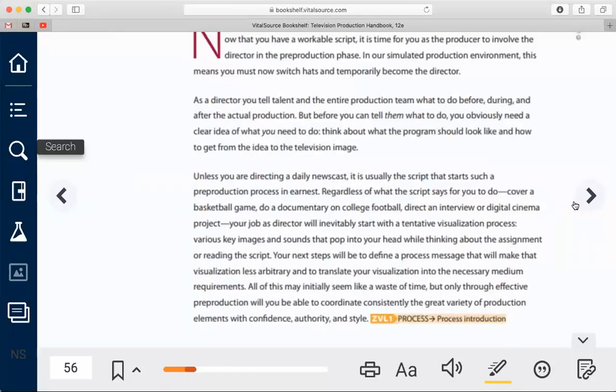Okay. So there are different types of directors. You could be a director of, say, a news show or the evening news, or say a PBS show like the one I worked on. When I worked as a director at a PBS show, I was also a producer, but when I was directing, basically I was there to make sure everybody knew what to do when we were shooting the show. Sometimes I would be running the board. Sometimes I would be fixing lights in the studio. I wore a lot of hats in that job as a director.